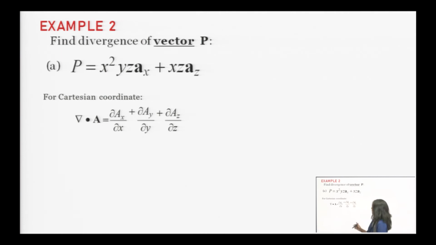One more important point here: P is a vector quantity because it has both magnitude as well as direction. This part is the magnitude, while A x shows the direction along the x-axis. Here also this is the coefficient or magnitude of the vector P, while A z shows the direction. So divergence can be applied only on a vector quantity. Divergence of any scalar quantity makes no sense. So remember it. Finally, divergence maps a vector into a scalar, because our final result will be a scalar. So let us solve it. This is the P x, actually the x component, and this is the P z.